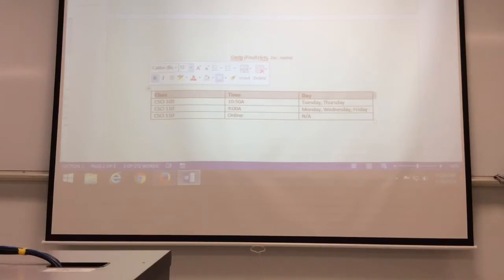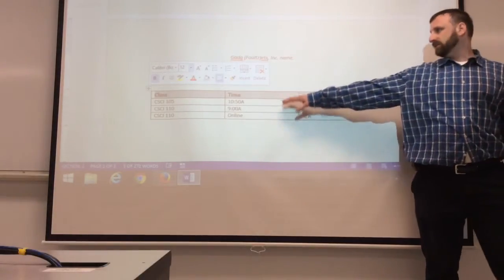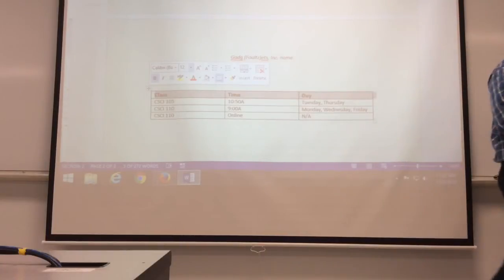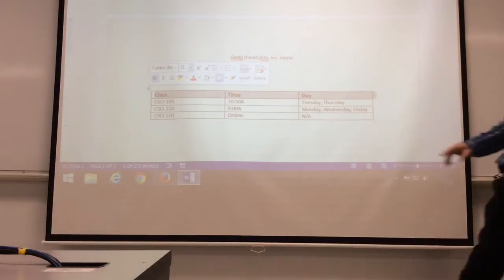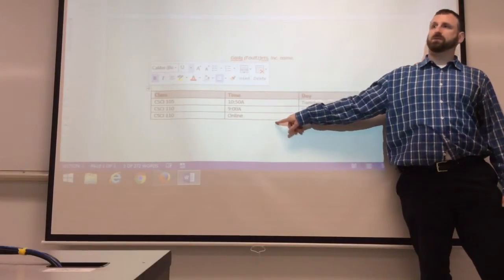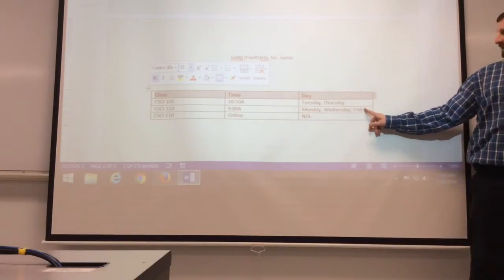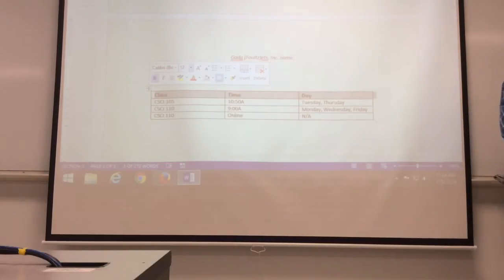Okay, the next thing is your activities will say readjust the columns so that way the text displays properly. It just means remove a bunch of these white spaces or add extra space if you have long text.